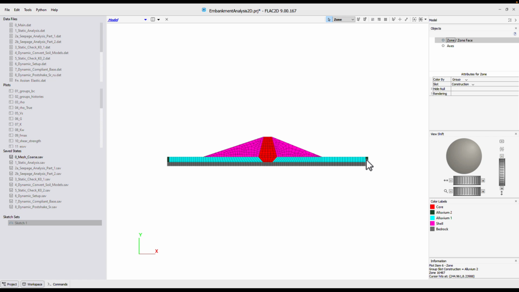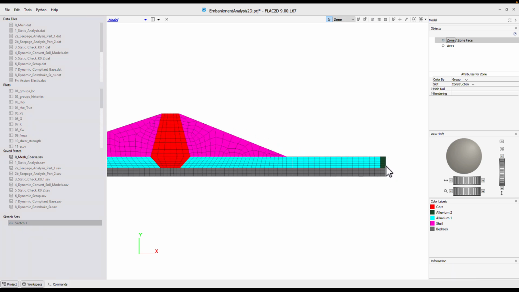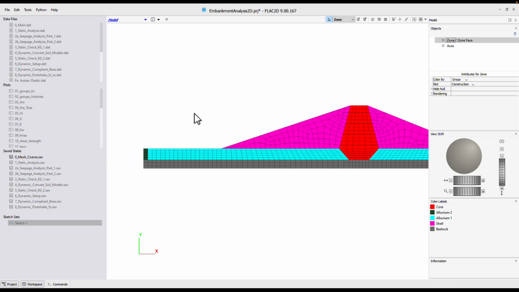It's advantageous on both of the boundaries because of the free field conditions that will be later assigned, to have a different constitutive model assigned. And so in that, using the range command, just these elements on the far right and the far left have been changed, as you can see here.